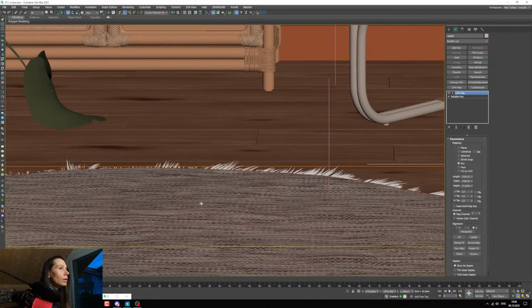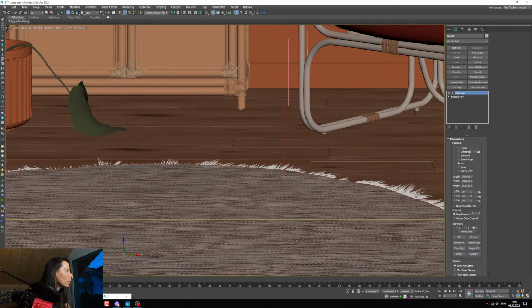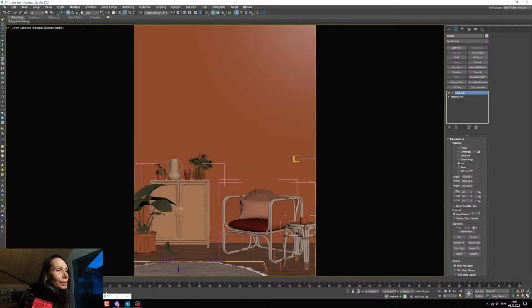And yeah, well, the size I think is fine. This one is high, the thickness of the carpet, so we don't see it at all. We don't need this parameter. In some other cases maybe you will need it, but for now, no need.